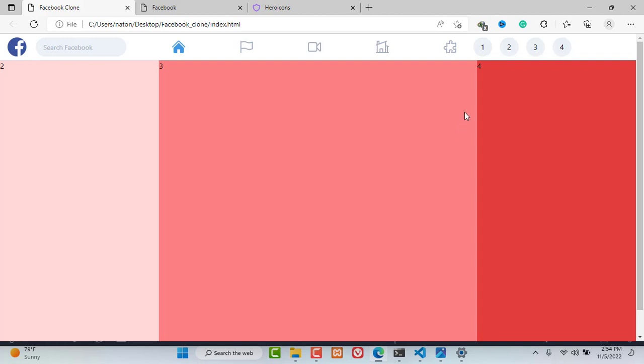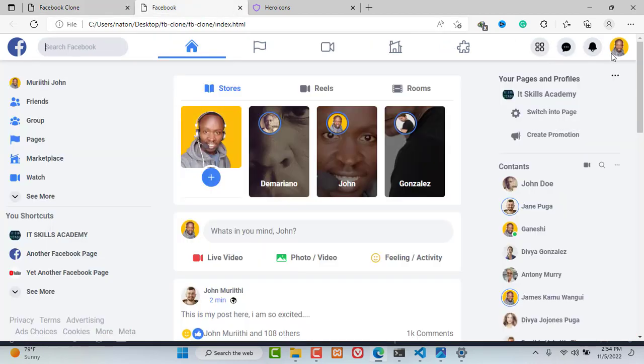So now all that we need to do is to push these items to the center here. You also notice that we have that hovering effect over there. So let's try to have them at the center. Let me see what we have here. In fact, they should be pushed to the very end.